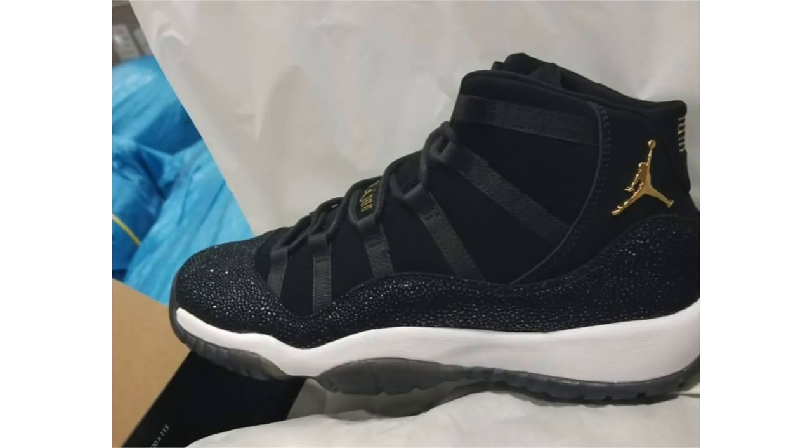Over the weekend we got a first look at the Air Jordan 11 Black Stingray — and Jordan Brand, you really messed up on this one. This pair is part of Jordan Brand's Heiress Collection debuting during the holiday season, which is a women's exclusive, so for anybody above size 9.5 you're out of luck. They have somewhat of an OVO feel, dressed in black, metallic gold, and white. They're called Black Stingray because of the stingray texture across the mudguard wrapping the entire heel. Metallic gold lands on the Jumpman branding and 23 on the heel, with white across the midsole and a somewhat translucent outsole. They release November 24th — Black Friday — for $220, available in extended grade school sizing up to 9.5 wide.